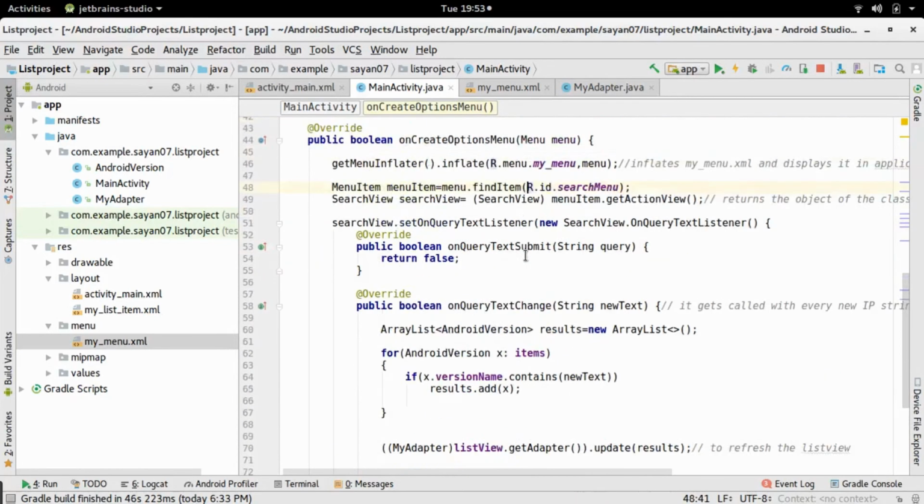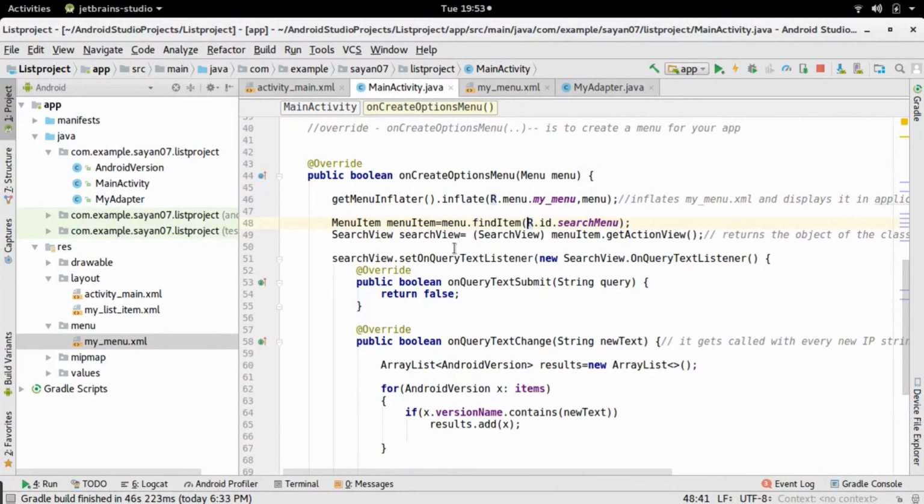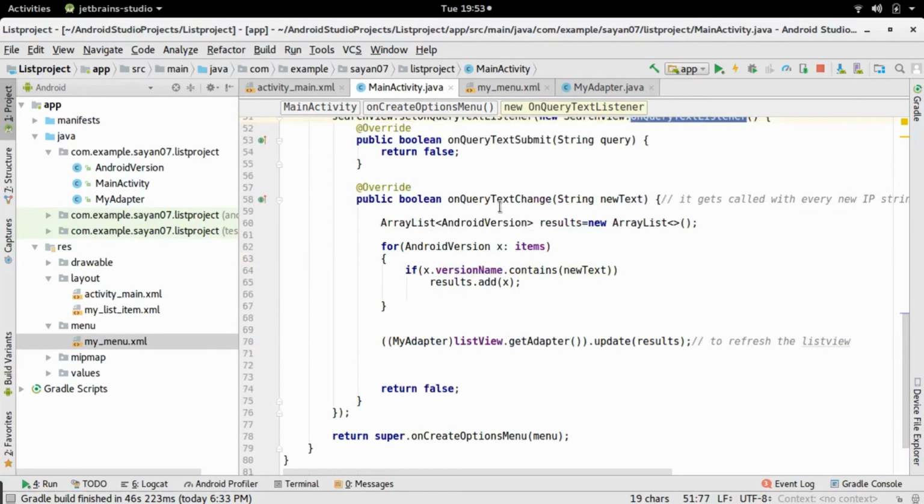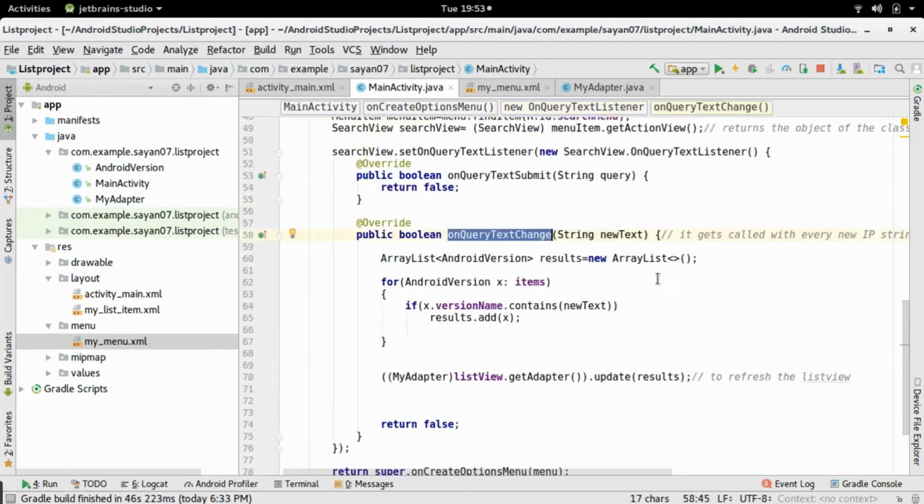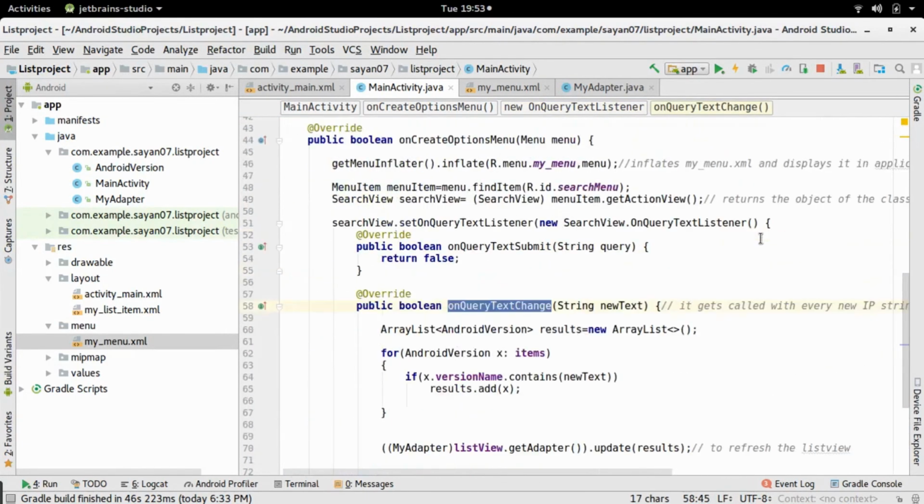And now we have fetched an object of SearchView that is associated with our menu item, and then we created an object of the OnQueryTextListener interface and used the onQueryTextChange method to detect every occurrence of a new input string in our search bar.